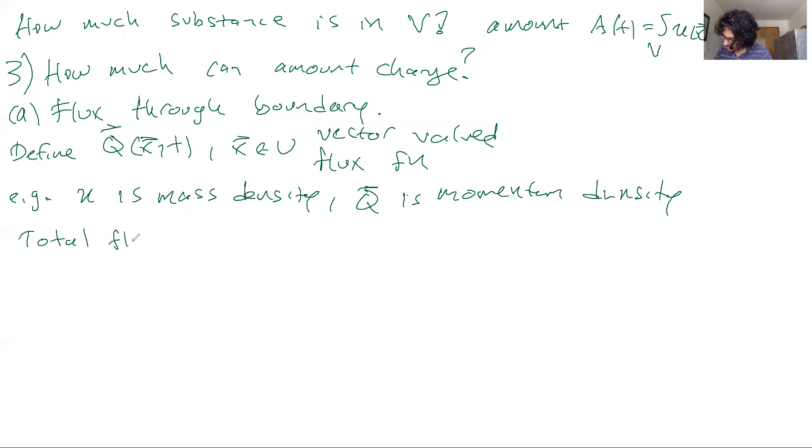The total flux through the boundary of partial V is going to be what? Whenever we need a total, we can just take an integral. That's going to be the integral of q of x,t, and importantly scaled by this normal, integrated along that boundary. This dot product ensures that we're properly taking the flux precisely as it flows through the boundary, because the boundary could be curved and so there's going to be a normal that moves around.